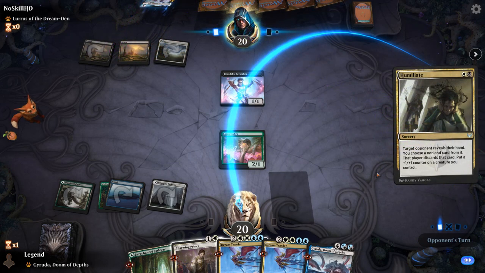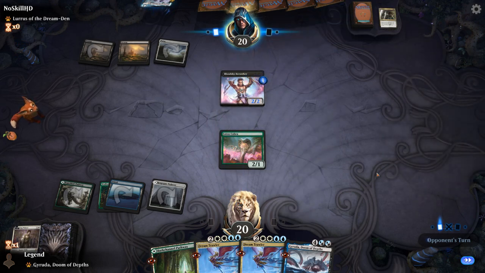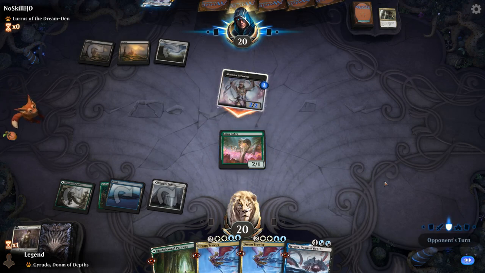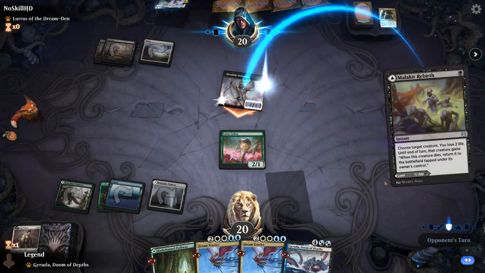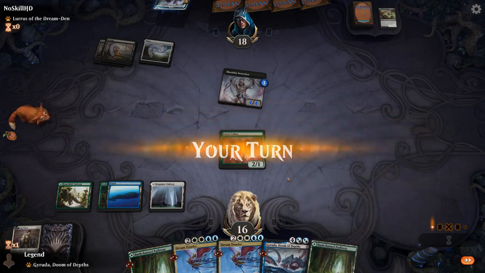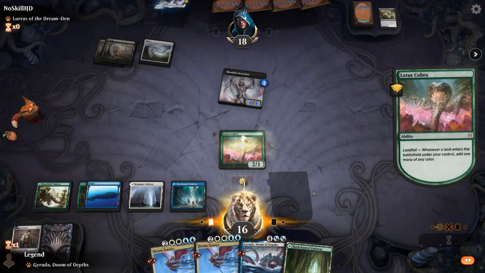Humiliate. Alright, that's pretty effective at taking Gyruda, but double Dream Trawler is still waiting to be cast here. Our opponent takes Charming Prince, so maybe they do have removal for Cobra. Just a Malicious Rebirth to pump Berserker. So yeah, we'll play Gyruda.